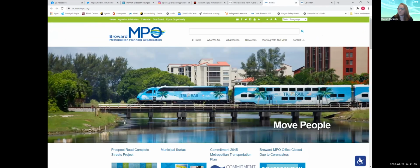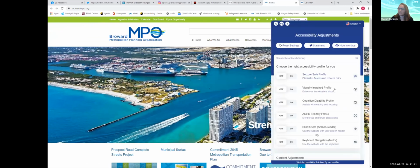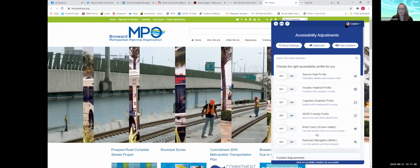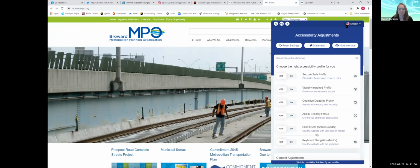Okay, I'm not sure what it's doing there. All right, well, it's not letting me show you the translator for some reason, but that is an option there. Sometimes you just have to let it wait. There's a pretty nasty storm going on right now, so my connection isn't the best.